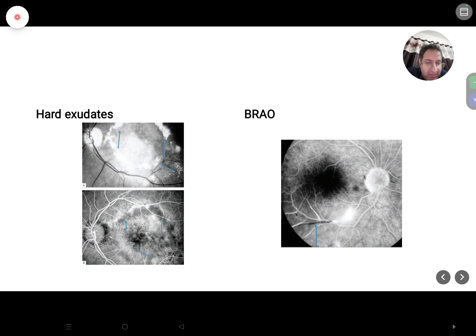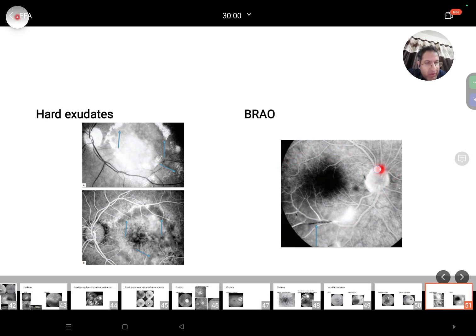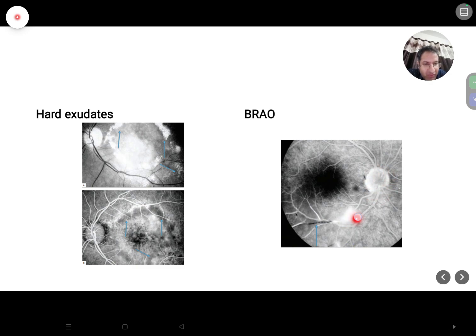The next example is of branch retinal artery occlusion. We can see the retinal artery, and here there is an occlusion, and here we see the tram track, a classic sign of tram track appearance. Where the occlusion is, there is a leakage from the artery. What phase is this? This is the late phase of the angiography, as all the choroidal vasculature is already filled with dye. The optic disc scleral rim is already stained, and we can see the leakage also. So this is the late phase of the angiography.